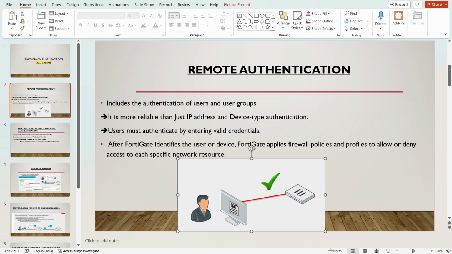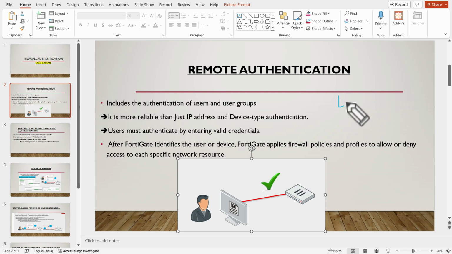Remote authentication means the user ID and password are verified elsewhere. Let's say we are a firewall administrator and we want to access the firewall for administrative purposes, to create policies and other things. We must have some kind of LDAP server, RADIUS server or TACACS server.